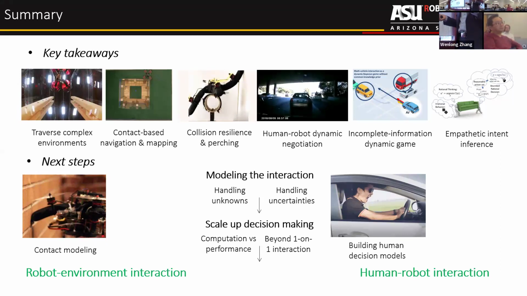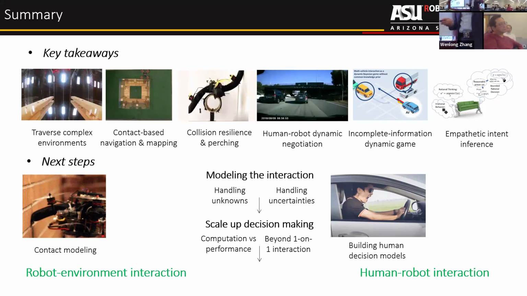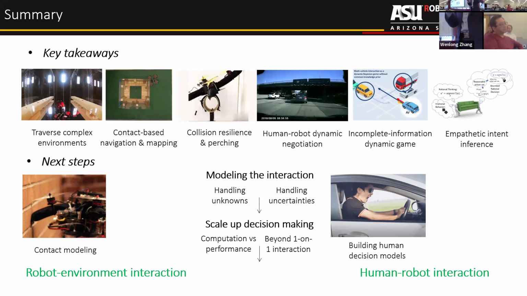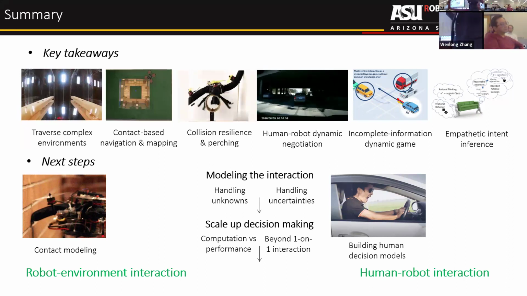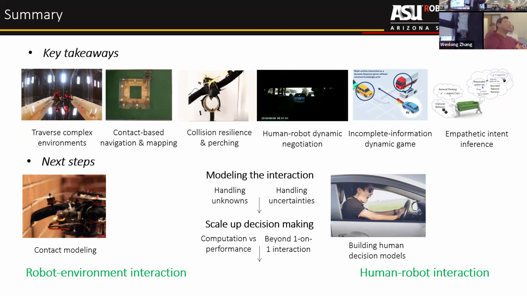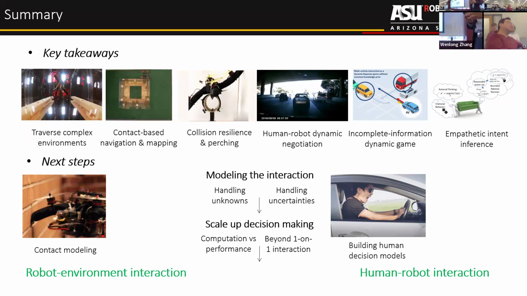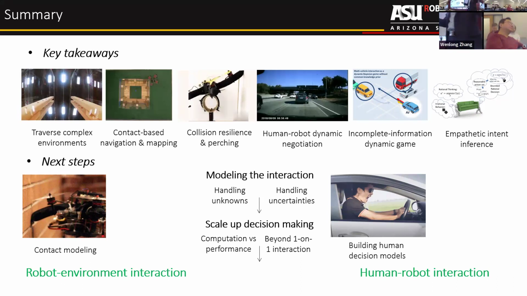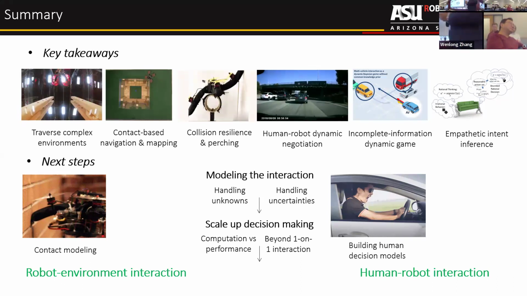So that also has two different aspects. The first one is relatively simple. Everything that I talk about is one-on-one interaction. You have one robot interacting with one environment. You have one robot that interacts with one human, right? But what if you have more robots or more humans, right? This is a very natural question to ask, because you can probably create scenarios when there's a one-on-one, but oftentimes you have more robots or humans around. How can you really make decisions?